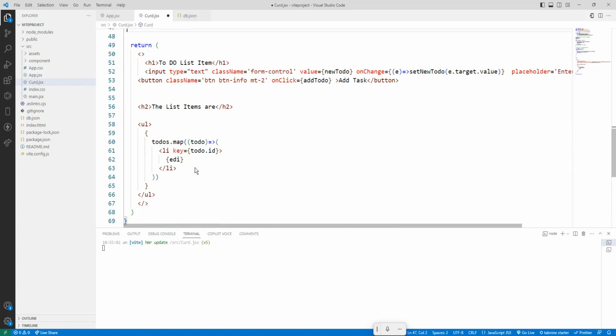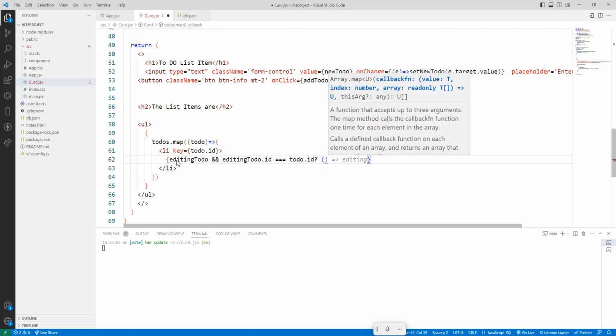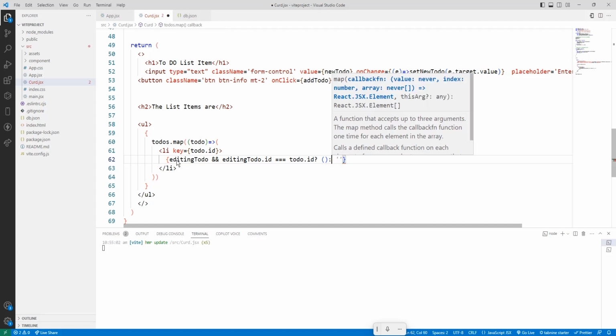Here I want to display the data. So for that, I want to take a check: editingTodo and editingTodo dot id is equal to todo dot id, a question mark, bracket, and one colon, bracket.